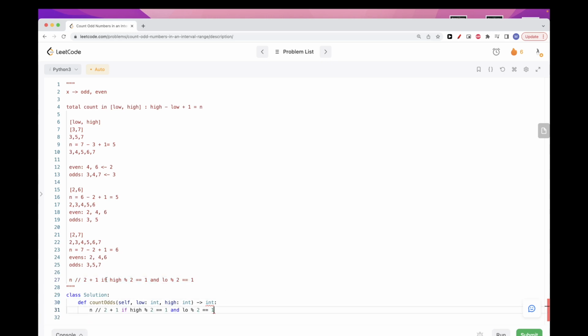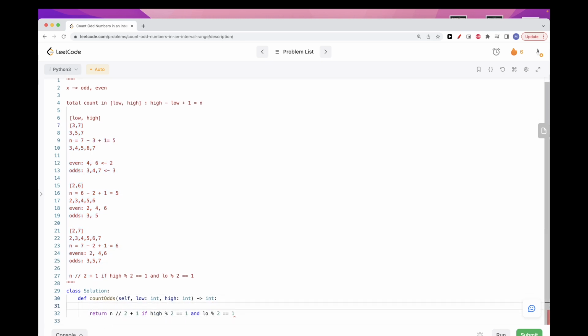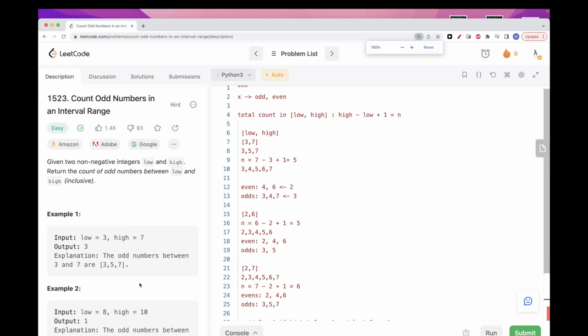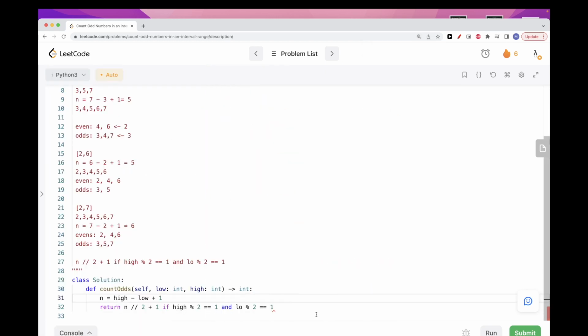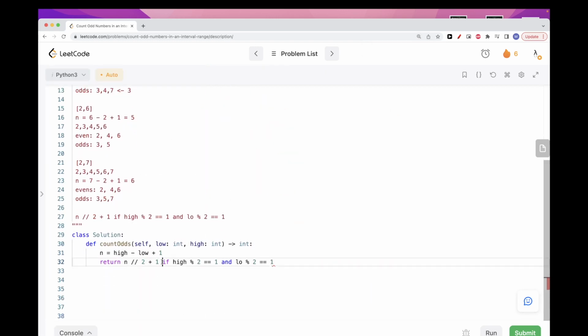So you can see from the cases that it's correct. And so here we return this. We just need to calculate n, which is going to be high minus low plus 1. And this is just going to be the expression if this, else 0. And in Python, to check equal to 1, we can just do it like this.